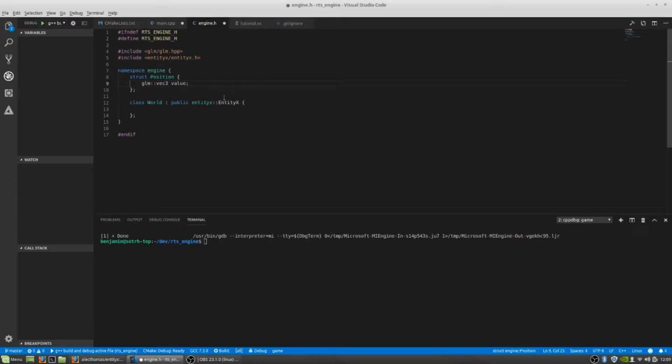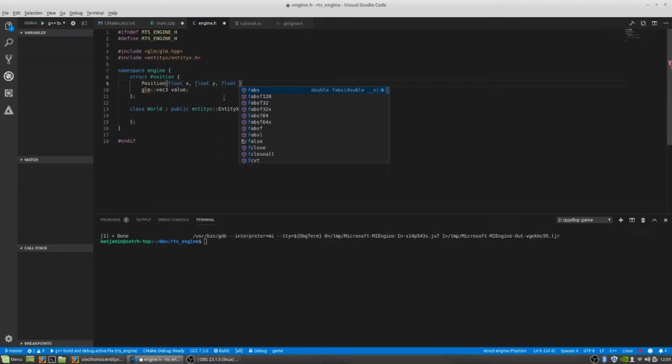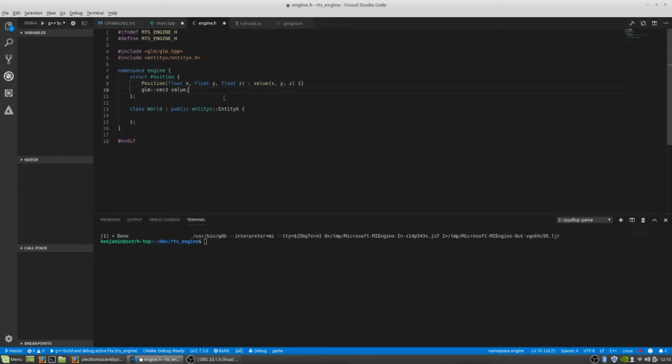So as much as I dislike this sort of thing, I could create it manually, but whatever. I'm also going to create a constructor. X float, y float, z float, and just value x, y, and z. There we go. That should be working.